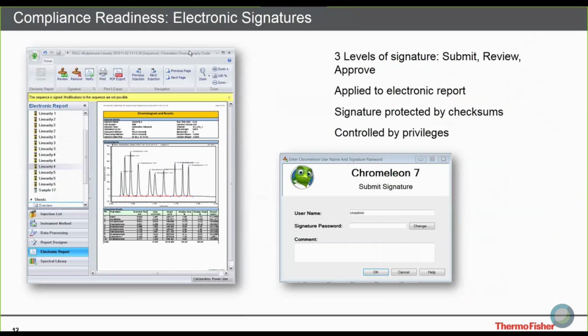Another element of compliance is electronic signature. So if you're wanting to go paperless, a paperless laboratory, this will help you do that. Even if you're not intending to go paperless though, what an electronic signature does is it provides a protection to your data. So it allows you to apply a username and password that then locks your data against future changes. Of course, you can unlock it and make changes and re-sign it, and all of that is part of the data audit trail.